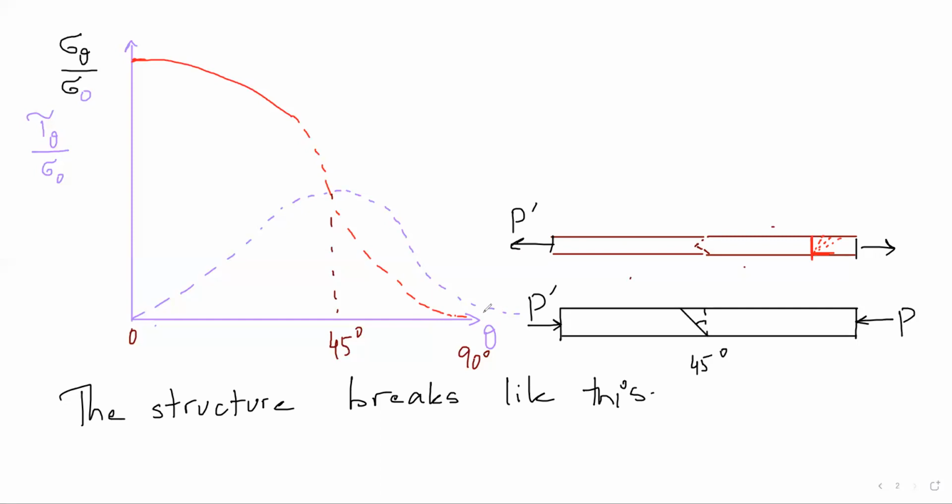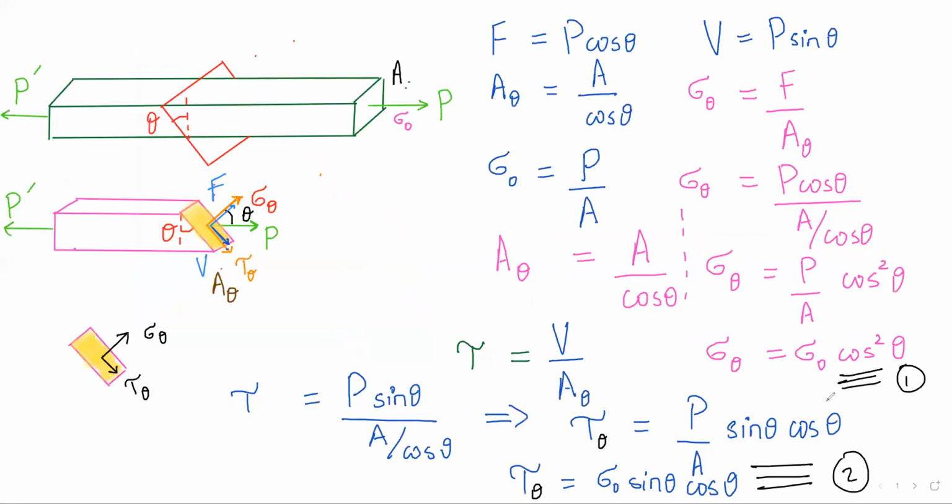Makes sense, right? Why do we draw this graph in this manner? Because I went back and saw that the stress at any angle is equal to the normal stress multiplied by cosine squared theta. So I use Excel or MATLAB, put theta from 0 to 90 degrees, and made a plot, and cosine squared theta came out of that. Should I proceed?